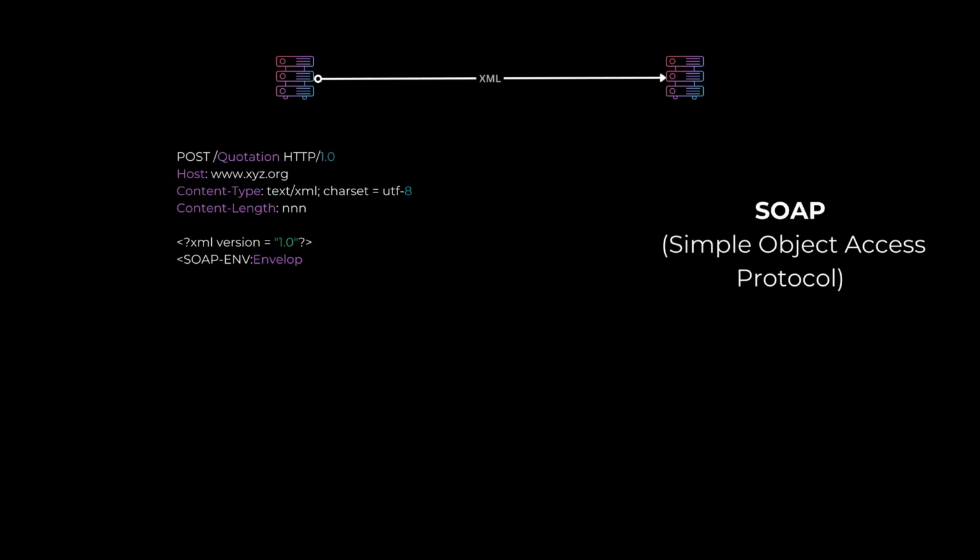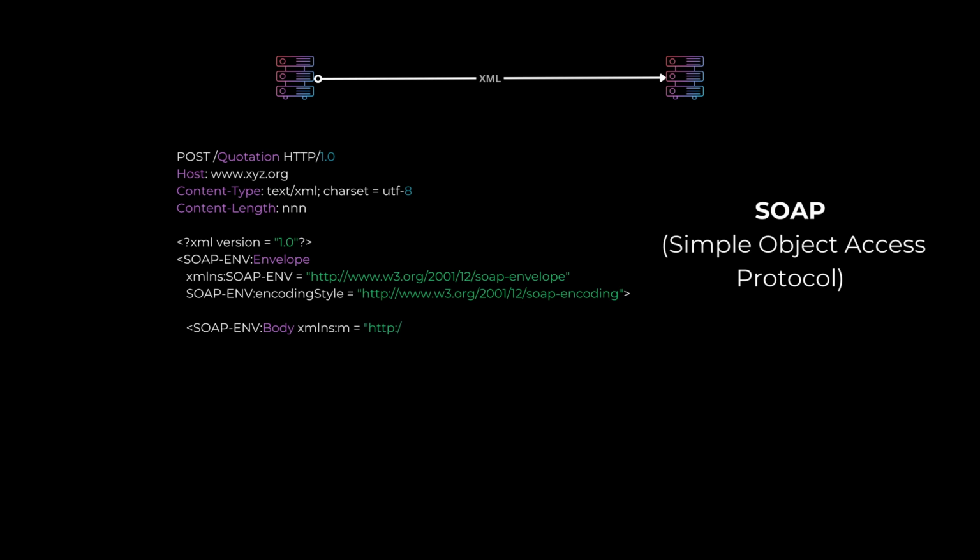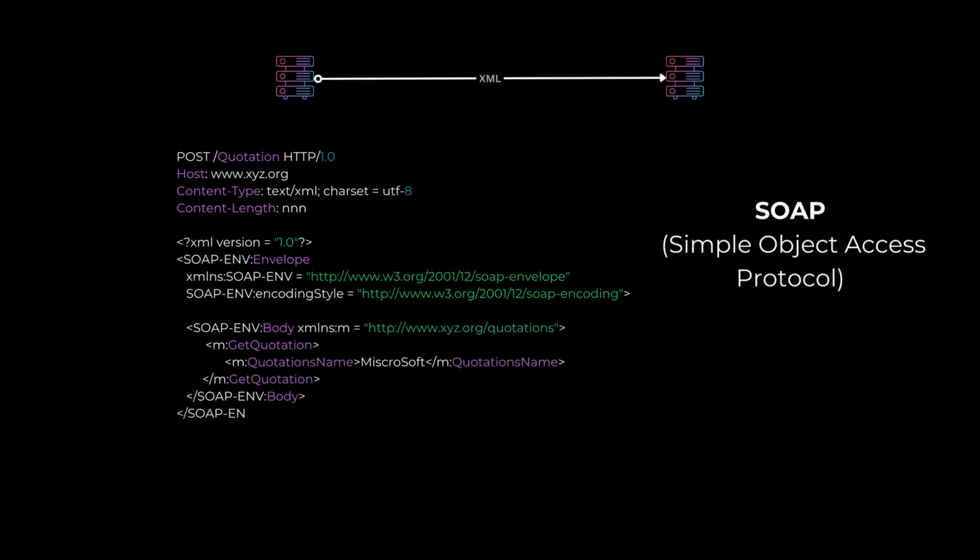Let's begin with SOAP, or Simple Object Access Protocol, a venerable XML-based messaging protocol widely used in enterprise-level applications. SOAP focuses on structured information exchange between systems over a network. Its strength lies in scenarios where security and reliability are paramount, such as financial transactions or healthcare systems. SOAP APIs employ XML for message format and can be implemented using various programming languages. They rely on XML schemas and Web Services Description Language, or WSDL, for service definition and documentation.